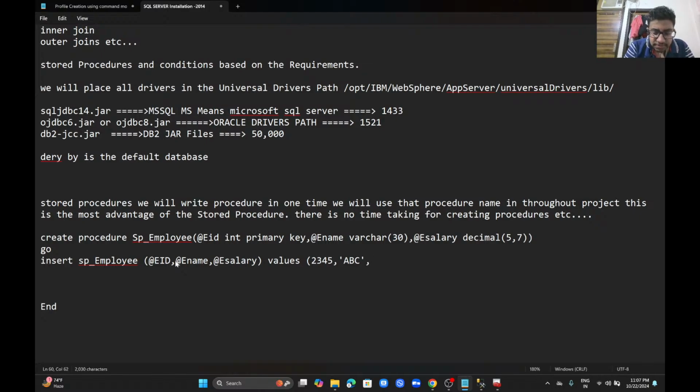Salary is in decimals, like 2, 3, 4, 5, 6, 7 decimals. Like this.